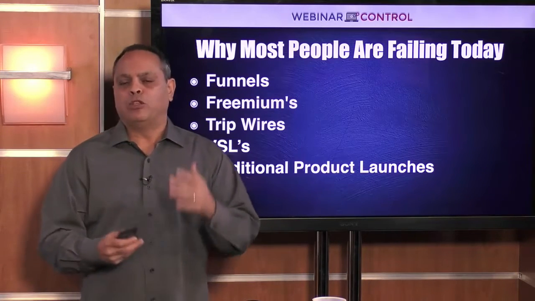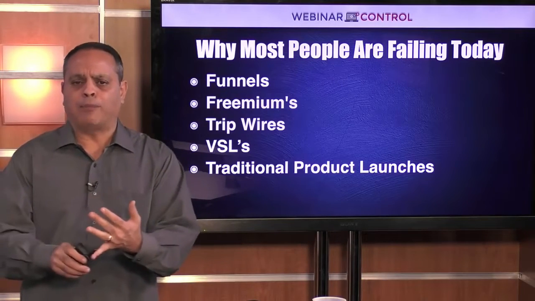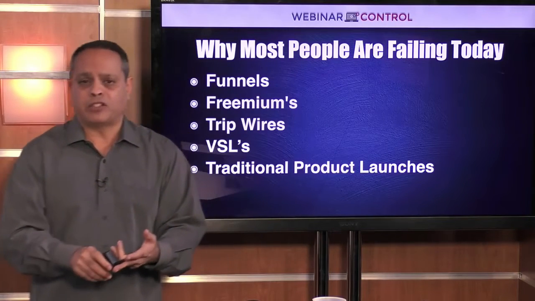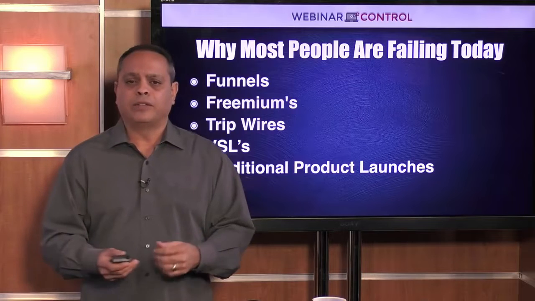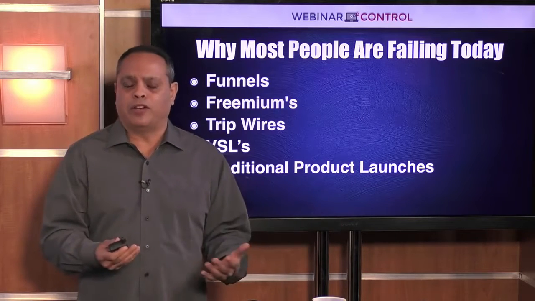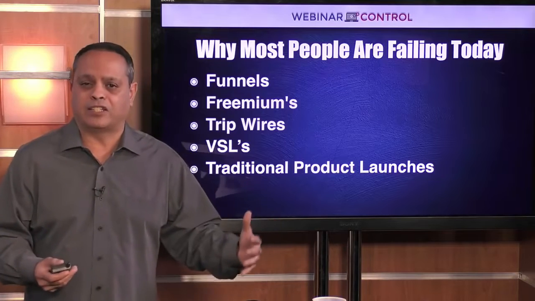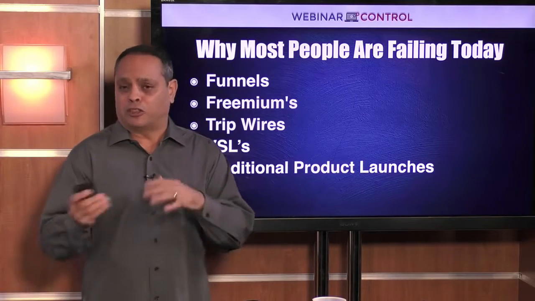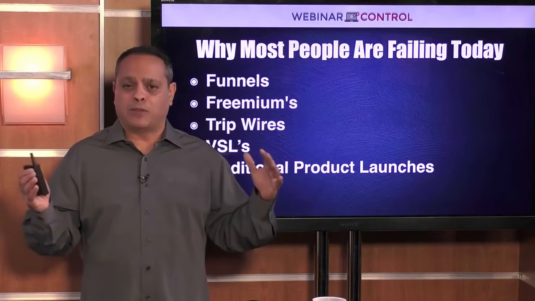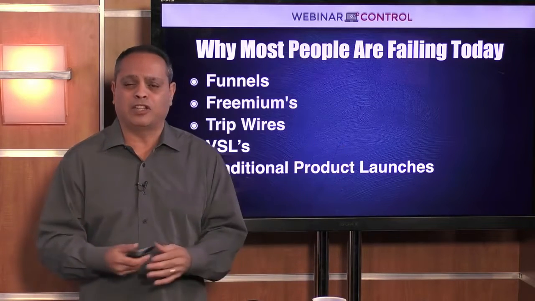By the time you do the videos for your opt-in page, your tripwire, your video sales letter, your upsell, your downsell, and now you go do traffic or get a joint venture partner, it doesn't work, it takes sometimes 2 to 3 months to get this stuff going. And a traditional product launch, these are some of the scariest things. Mike Koenigs will tell you the same thing.